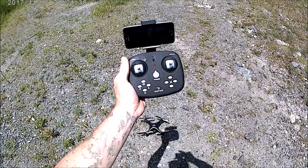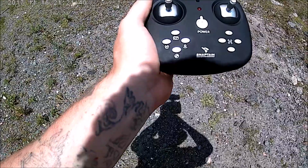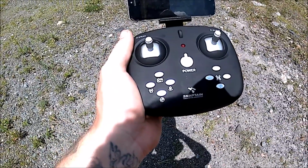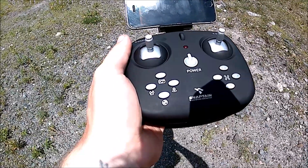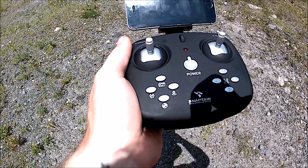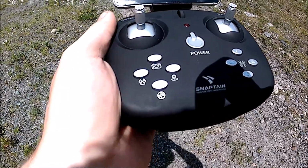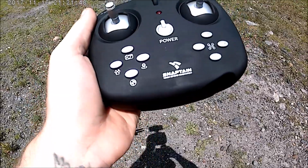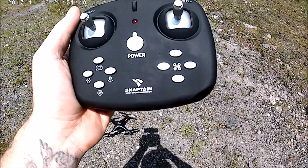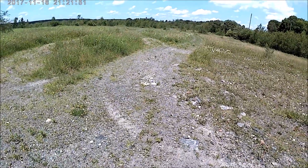The controller is very well labeled here. Again, J-Drone likes a very well labeled controller because I don't read instructions. Oh my gosh! He must not be a professional. Why isn't he reading the instructions? Again, I've already reiterated why I don't do that. I'm excited to fly the drone, as many of you guys may be, so we don't read instructions. We encounter problems, that way you guys don't have to.